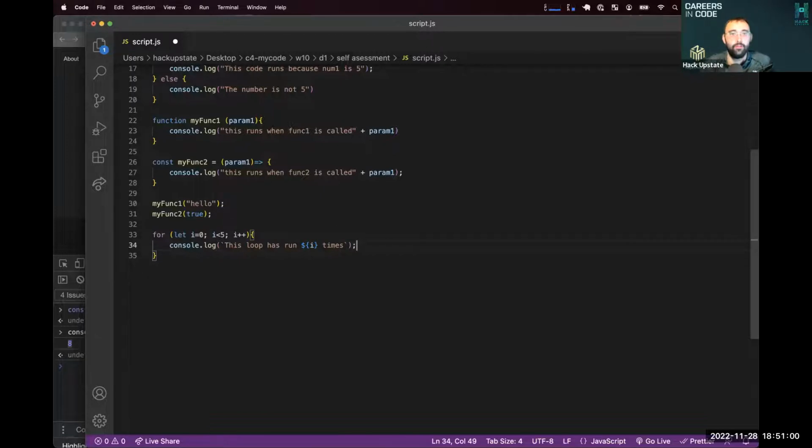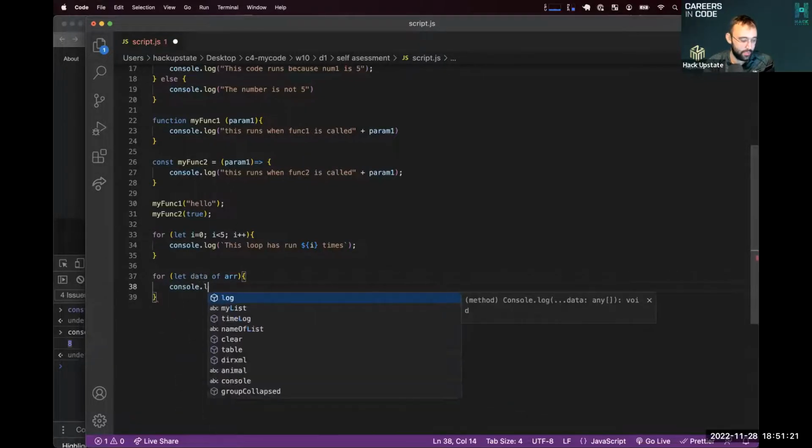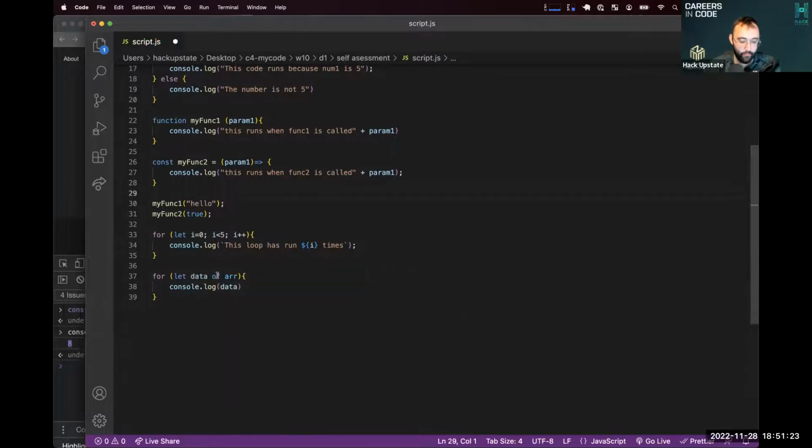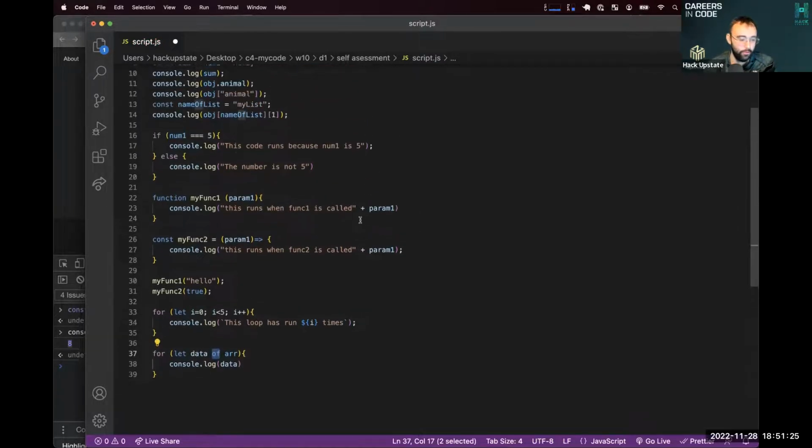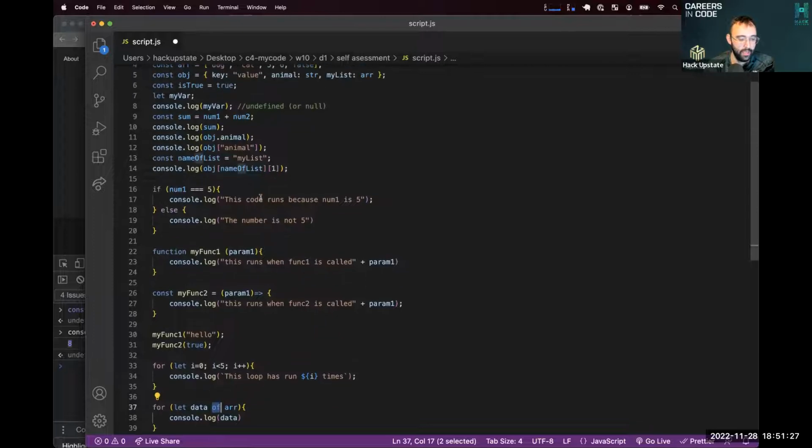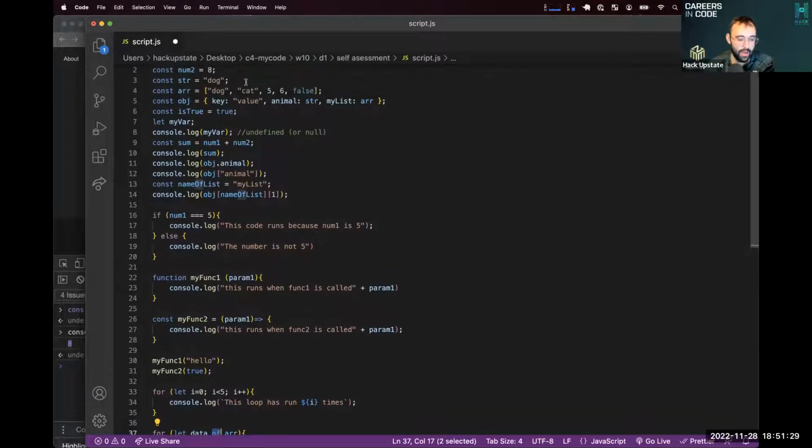Shout out to a template literal that I use there. This is our most basic for loop broken into the 3 different conditions. We also can use a for loop where we can say let data of, I don't know why I keep on doing consts, for let data of ARR, console.log our data. This is a for of loop, still considered a for loop, but basically what we are doing is looping over our array up here.